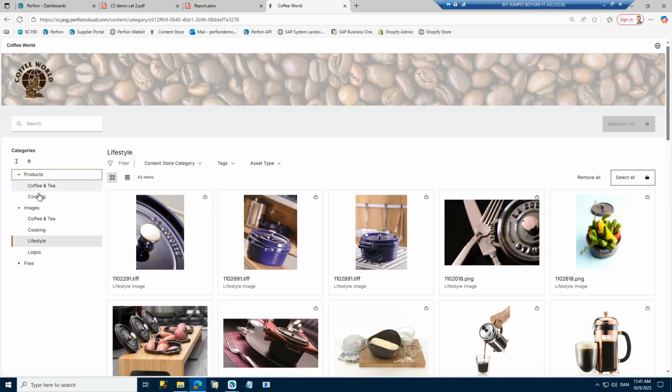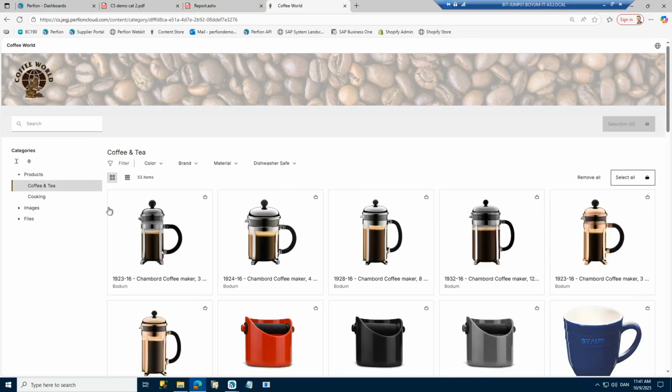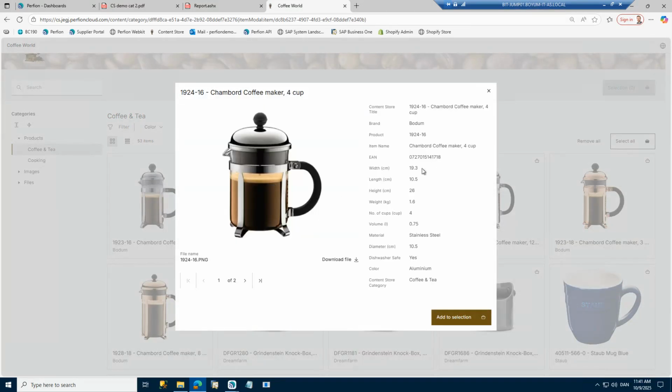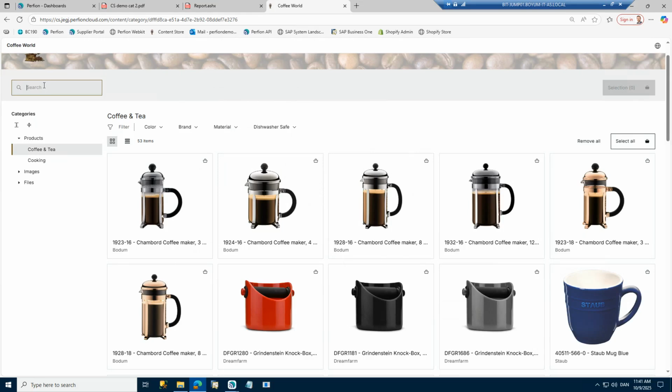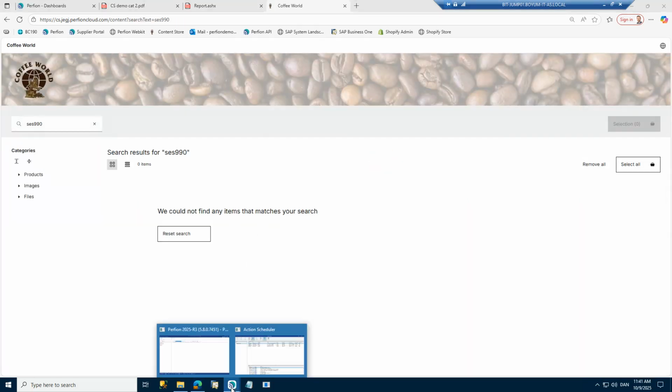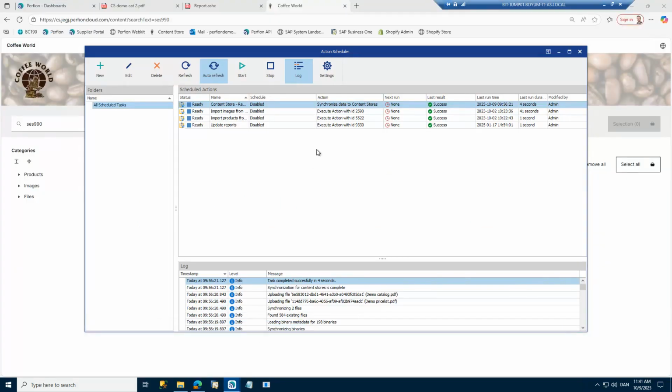And then you have your products up here, which again are groupings in coffee and tea. This is now a product entity. If you click one here, what you will see is all the data that you choose to expose for that particular product. So let's remember the SES990 and try to search for that, and say we didn't find anything. No, that's true, because we haven't run our synchronization to our Contentstore yet. Normally, this will just sit in the background and run maybe once every hour or once every night, depending on the volume and size of your products and how often you onboard new products and assets.